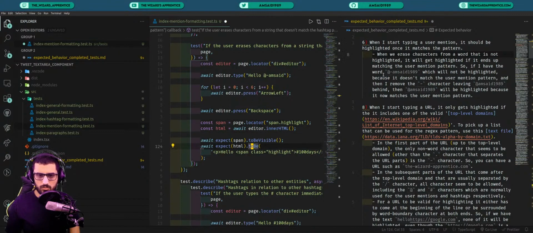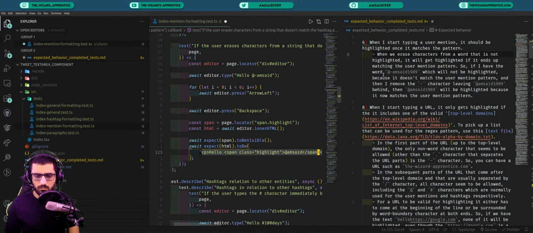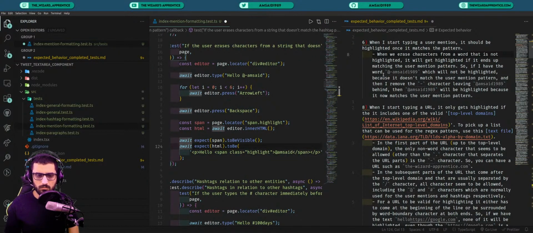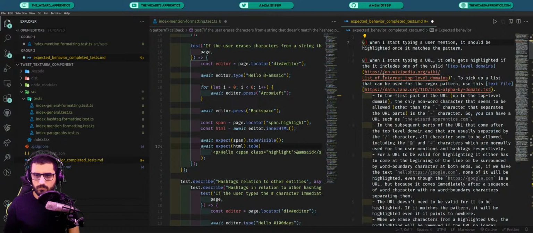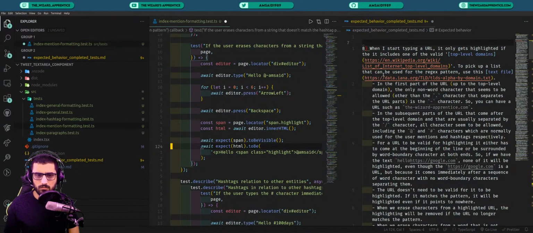And then it should be highlighted basically as this. So we've covered this as well.